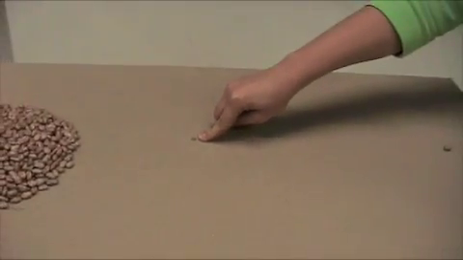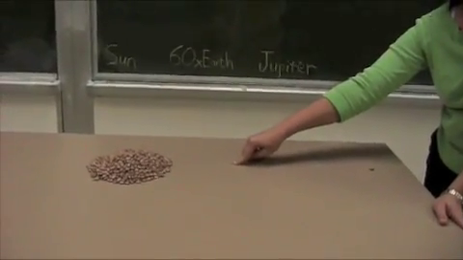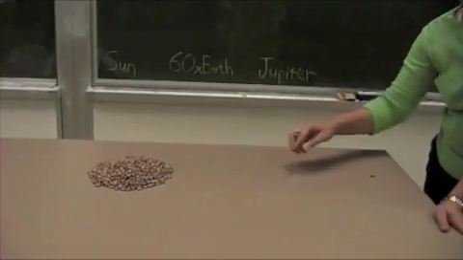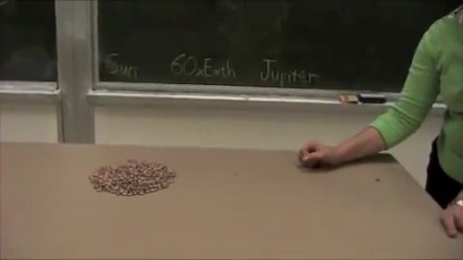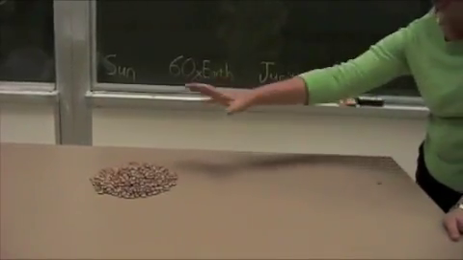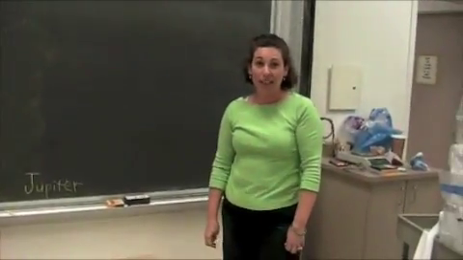And I don't know if that makes you feel really important or really small, but that's just the way it is. So that's why it's a very good approximation to think that the solar system, or the mass of the solar system, is really contained in the sun. It's pretty amazing.